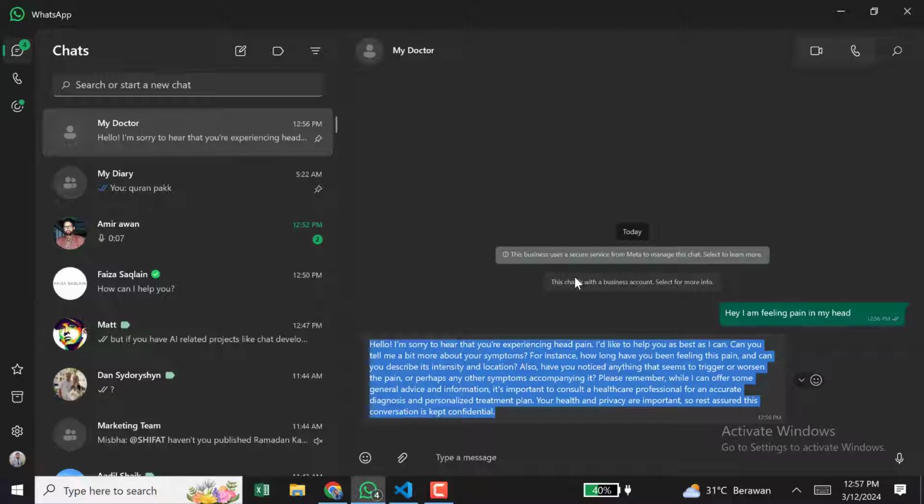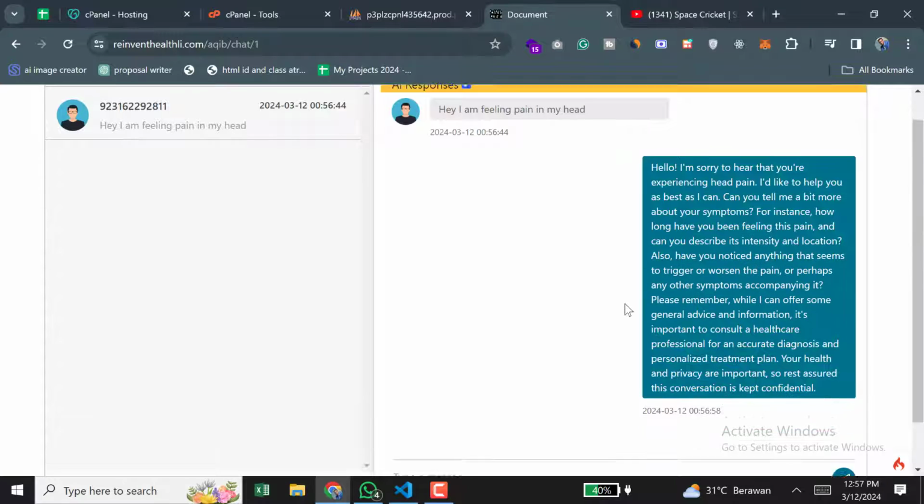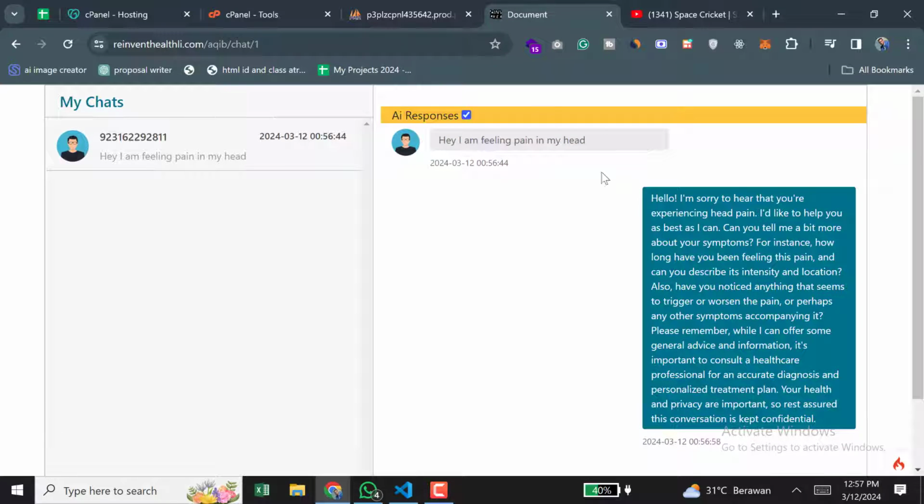Now we can see this chat as well. This is our system where we can see all those chats and we can respond back to the user. Here you can see, now from here we can communicate with the user. Right now you see this checkbox is checked. I have created an option setting, right? We can disable AI responses and we can respond back to the user manually, right? So let's see how. Let's say now I will check this box. Now the AI response will not be sent to the user.